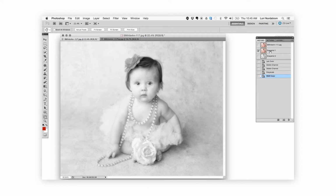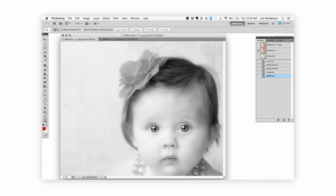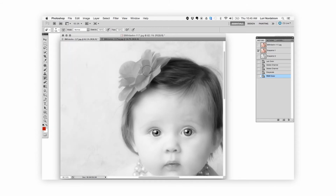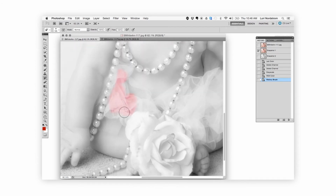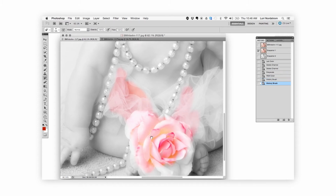My history brush is back at my color image, and now I'm going to just hit my history brush, which is a little brush on your tool palette here, but I'm just going to click Y, and that's my quick tool. I've got just a medium-sized brush, and I'm going to go in here and not worry about the edges right now. I want to first go in and just hand paint or bring back the color in the bigger areas with a bigger tool. And so I'm going to do that, and I'm going to do it quickly.